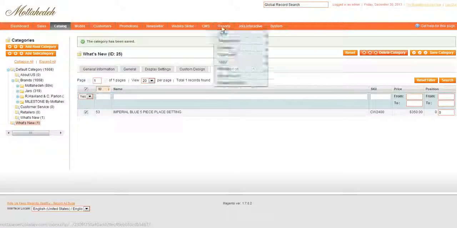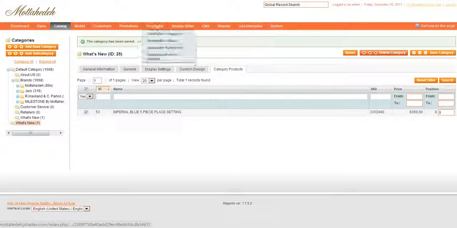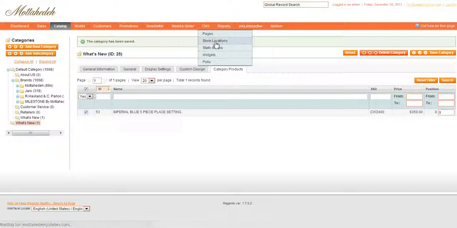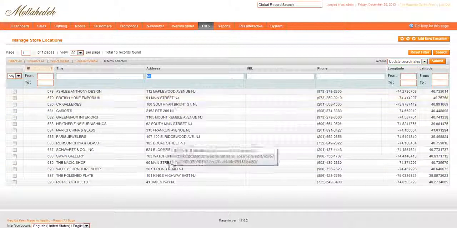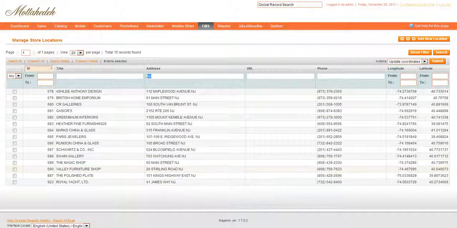Let me show you now that when I go to backend, to store locations, CMS store locations, and when I search for New Jersey locations, there are 15 stores, but not all 15 are shown here.